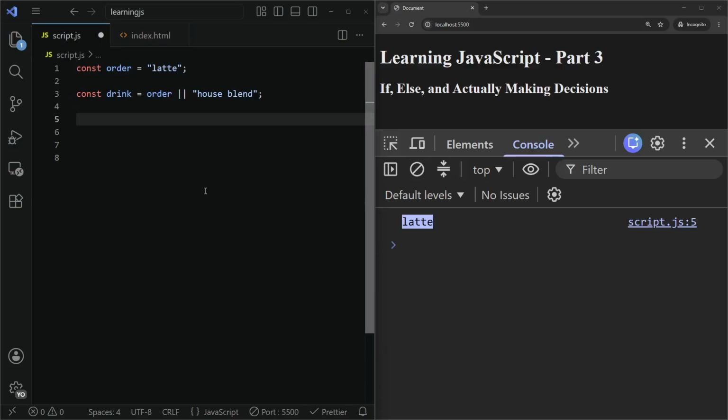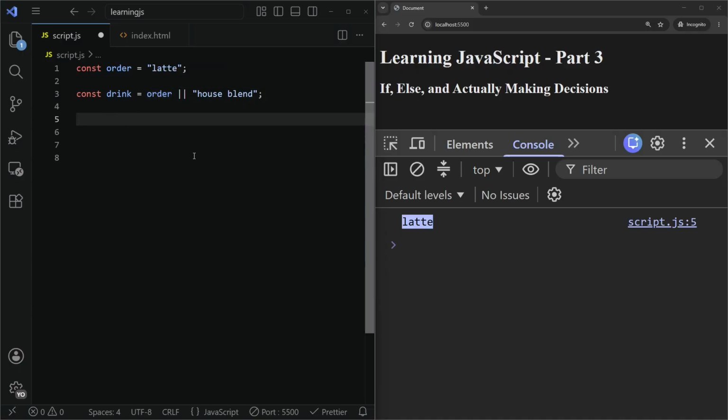Going a little bit back to the else if, when the chains get too tedious, there's another one called switch. Like for here, latte, and then our drink order is latte, and then our drink is either order or house blend.